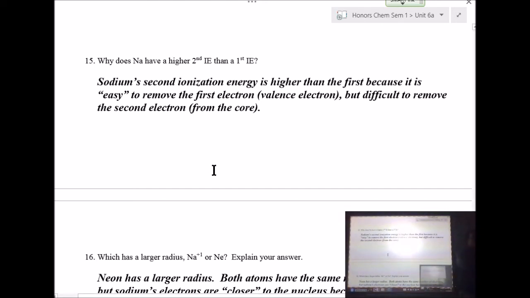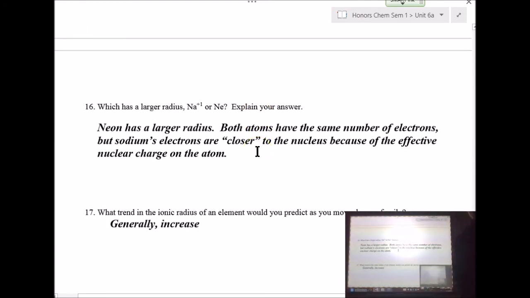Yes. So, how many valence electrons does sodium have? How many? Oh, come on. 1. Very good. So, the reason why it has a higher second is because we're pulling from the rows above, or the core electrons. Good. I think that's the 3rd or 4th ionization question we've had.